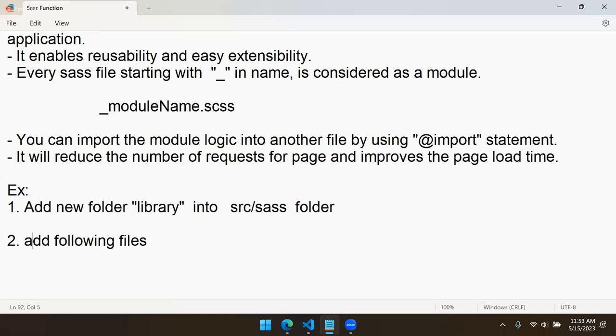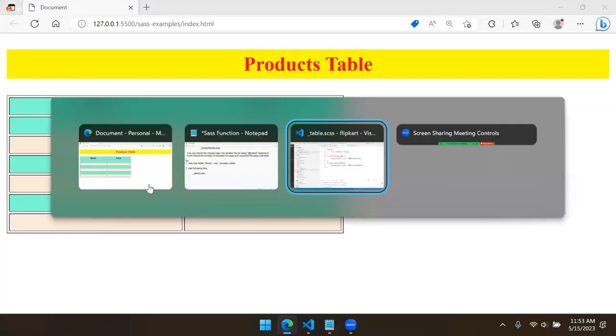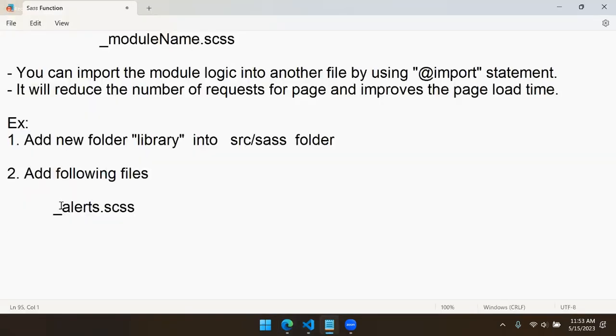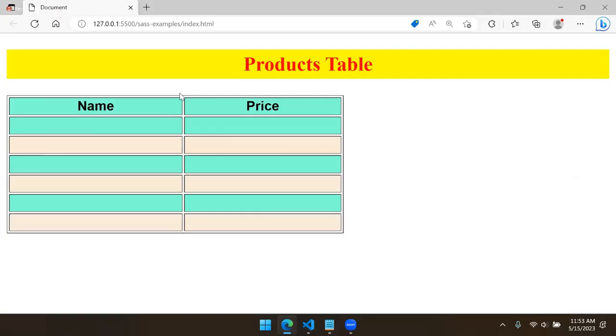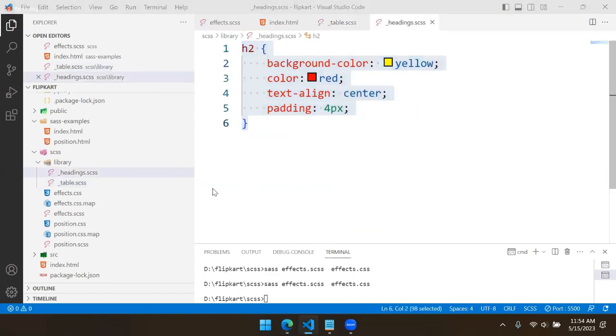What are the files we need to add? One is underscore alerts.scss. Not alerts, what we have given is headings, so underscore heading.scss. This is the logic.